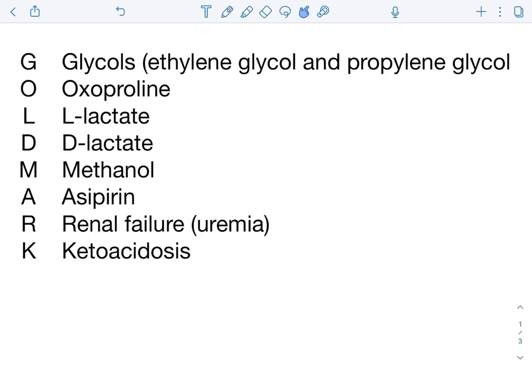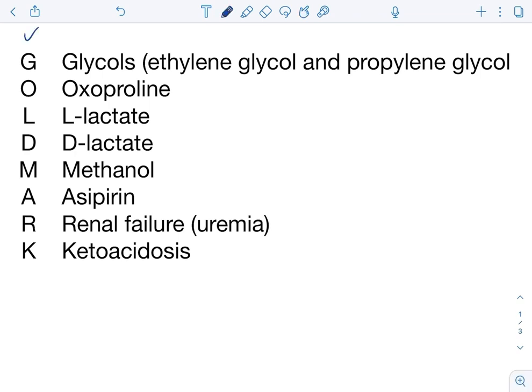All right, and then the last component of this talk, I just wanted to discuss what are some of the causes of a high anion gap metabolic acidosis. And this is prime pimp material, and there's different mnemonics to remember this. There's MUDPILES, and then there's GOLDMARK. I use GOLDMARK just because during a nephrology rotation, my preceptor was really big on remembering GOLDMARK. So let's go ahead and get into it. So with GOLDMARK, you can remember the causes of a metabolic acidosis with a high anion gap, or high anion gap metabolic acidosis. So let's go ahead and discuss this a little bit more.